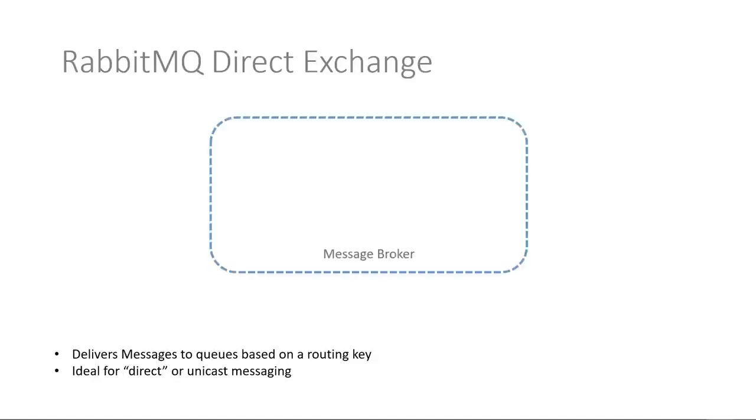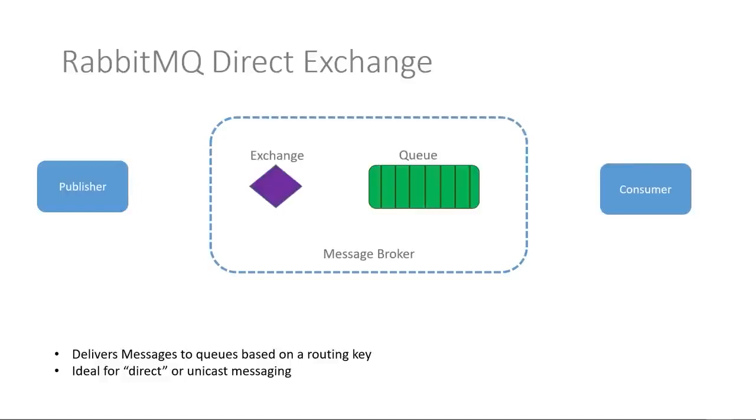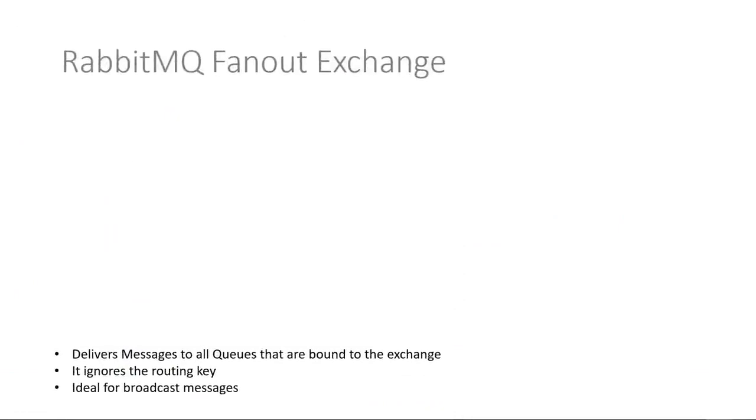So you've got your message broker, you have your publisher, so that could be our platform service, you have our consumer, that's our command service, you have this direct exchange, you have the queue. The publisher will publish a message. So I've created a new platform. It will also attach this routing key, which will place it onto the particular queue, and the consumer will then consume off that queue. So we're not going to use this method. This is the one we are going to use.